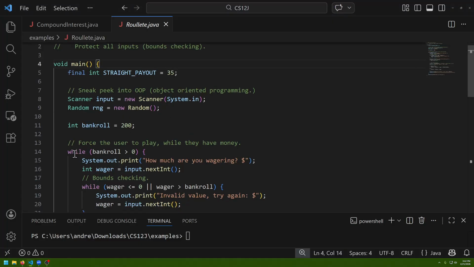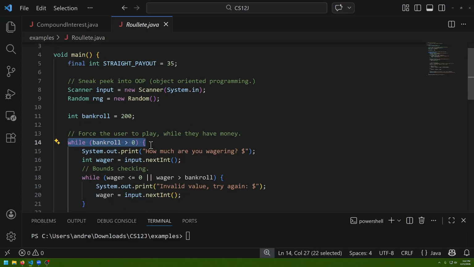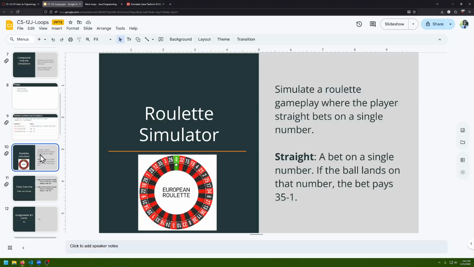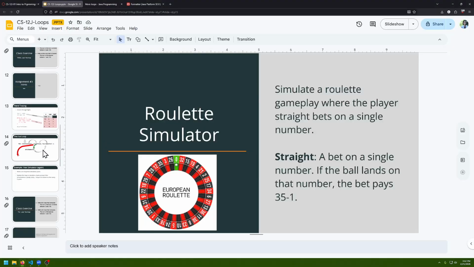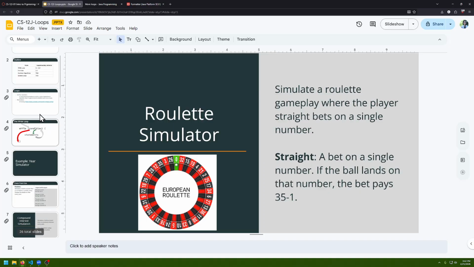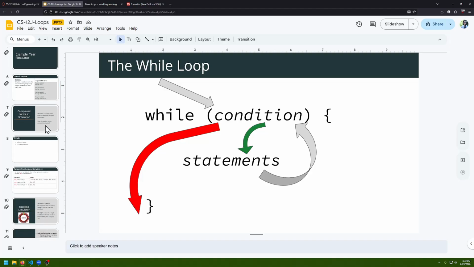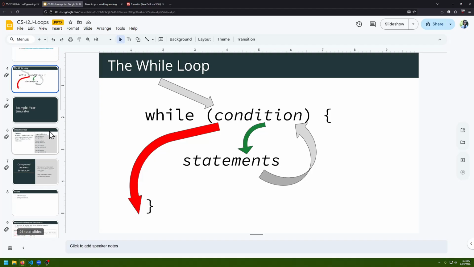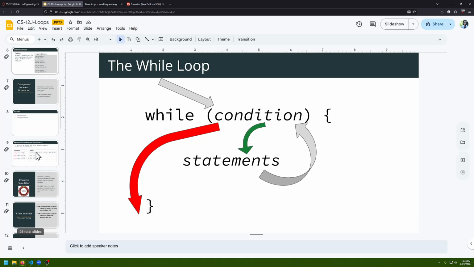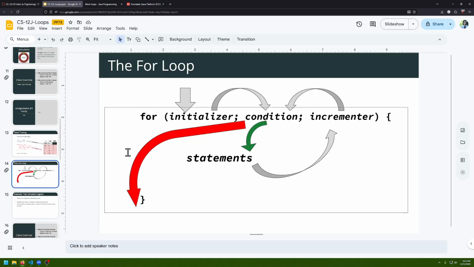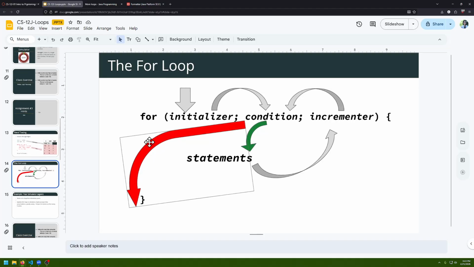Right? In my opinion, a while loop makes more sense, but it's possible to do in a for loop as well. Basically, the differences between a while loop and a for loop. Well, first of all, they do the same exact thing. Every while loop can be rewritten as a for loop and vice versa. But while loops are more appropriate for things that can possibly be infinite, and for loops are more appropriate for things that are finite.